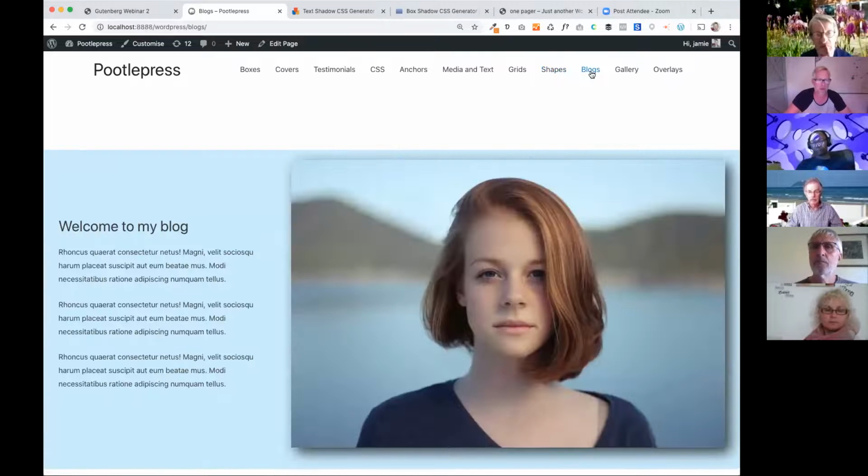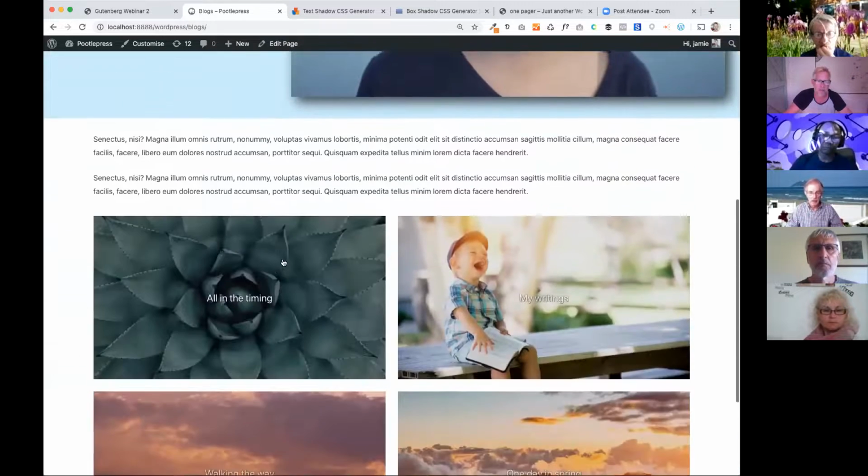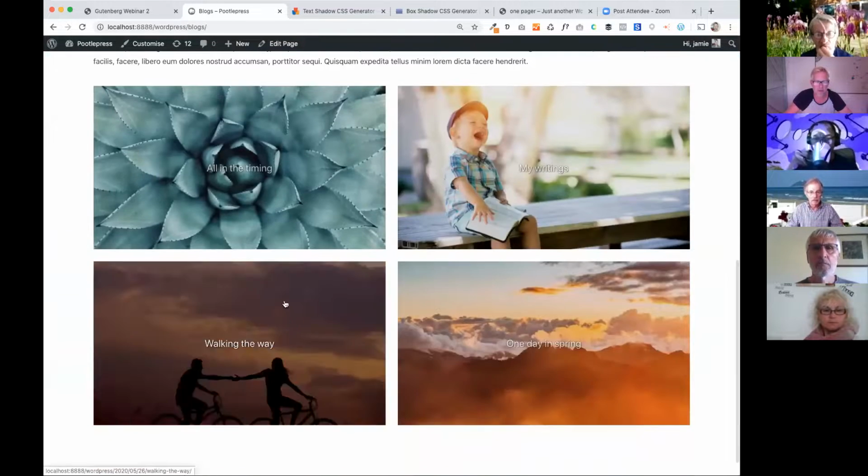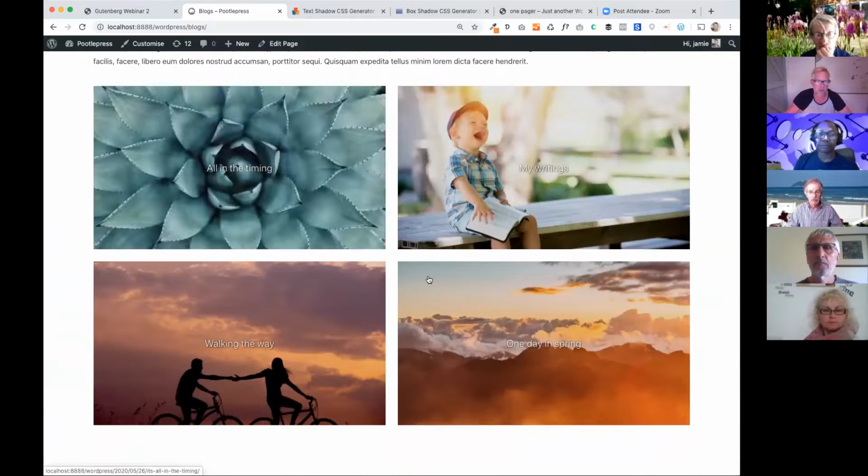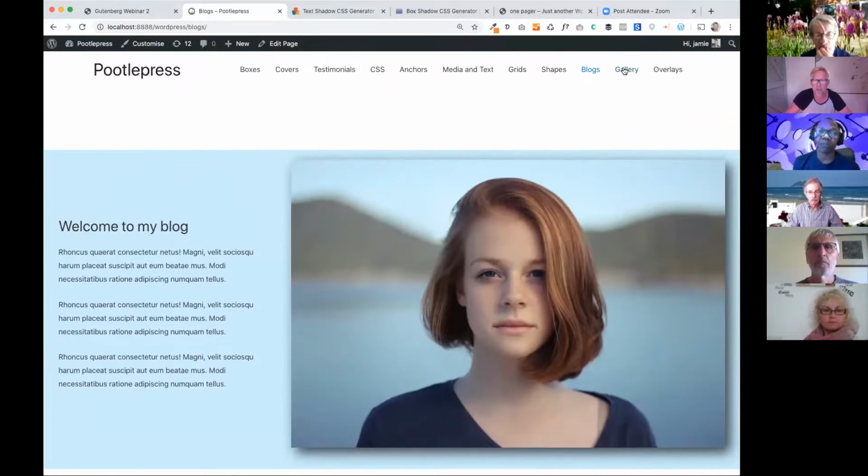One of the nice things about the block editor is that, if you want to, you can further customize your blog pages. So here's an example of one I built, where you've got an introduction to the blog page. And then if I scroll down, you'll see I've actually got the posts coming in as this nice grid. So all possible with the block editor. I'll show you how I built that.